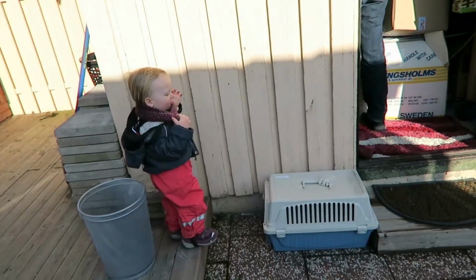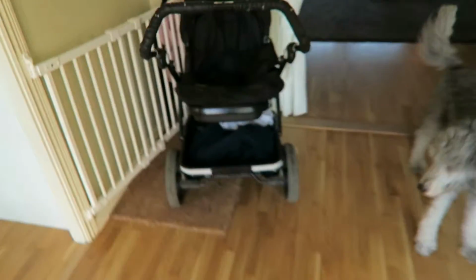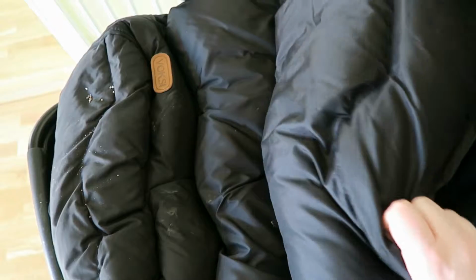Because it's such nice weather, we decided that we're gonna try to clean out this shed. We did have everything set up properly in there, and then during the cold months we basically just threw stuff in that we didn't have any space for anywhere else, so it just became a mess. And now we're gonna try to clean that up, and the big reason is that we've been looking for Tyrion's foot muff that he has in his stroller. This has another piece that you can detach this top piece and put on a longer one, so that they can fit into it when they're older. And Tyrion kind of has grown out of that, and we can't find the longer piece, and we know we have it somewhere, so we're looking for that.